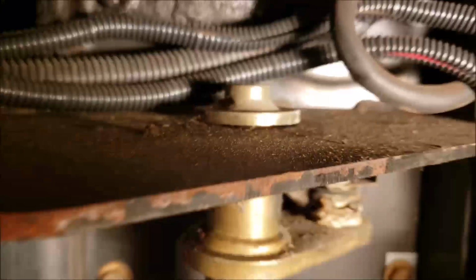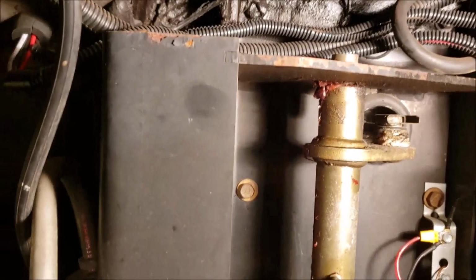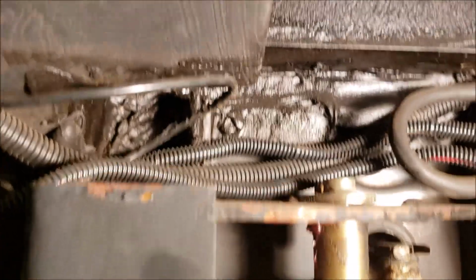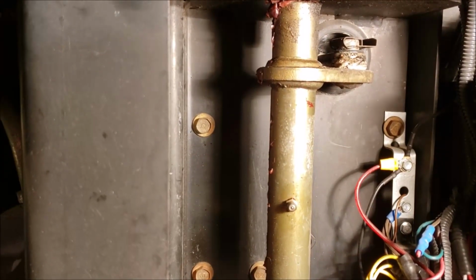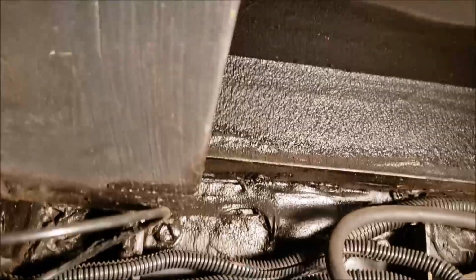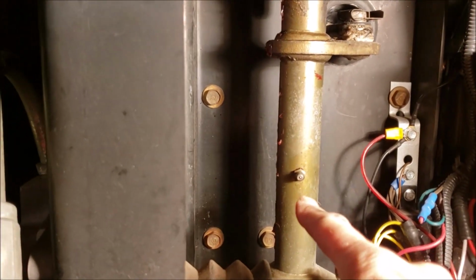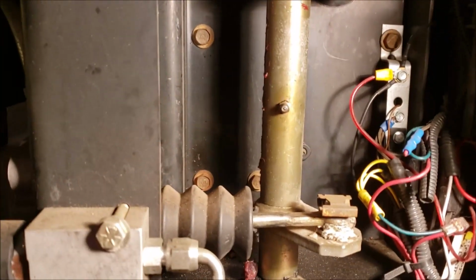And if you look closely, behind there, there's a nut. There it is. There's a bolt. So you take that bolt out and you can lift up the shaft. But the problem is, in some applications, depending on how the coach is built, I've got that little metal plate in my way. So if I didn't have a grease fitting, the way I'd have to add one is I'd probably have to come in here and notch this plate out of the way. Then I could get it up to the top. That gives me about 6 or 7 inches. That would get me enough room to get it up out of the way where I could bore a hole and add a grease fitting. So if you don't have a grease fitting, that might be something you want to do.